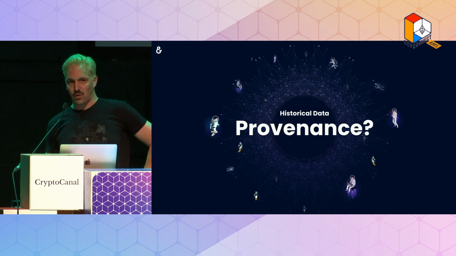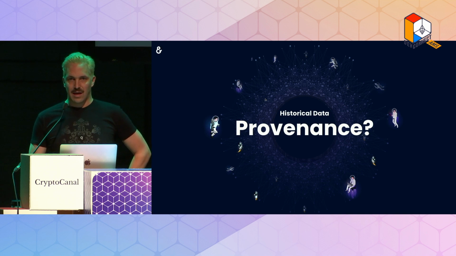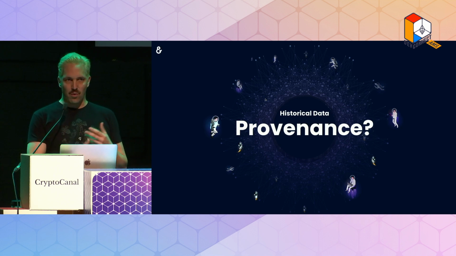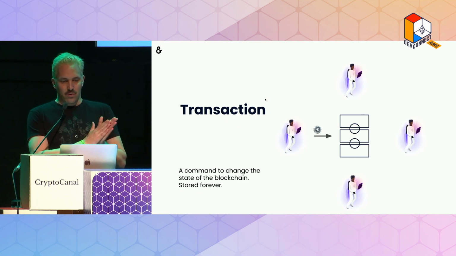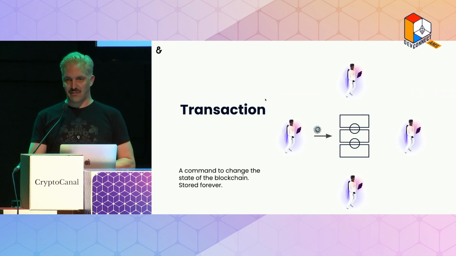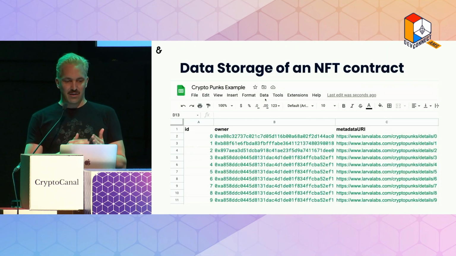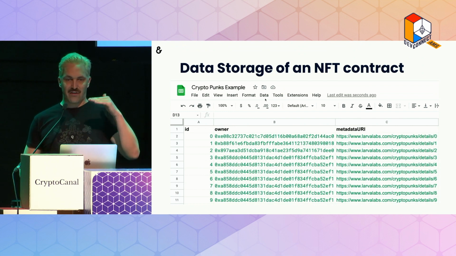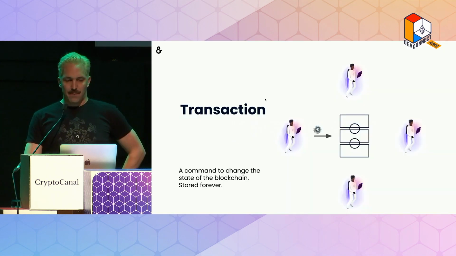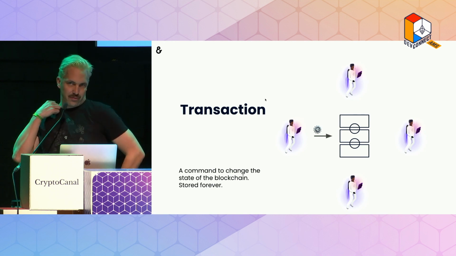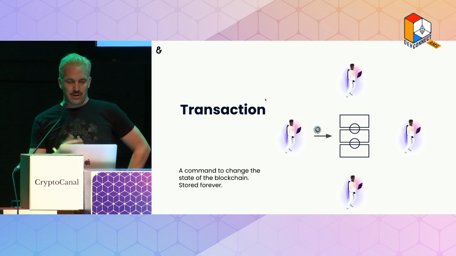And this data, although it is in the blockchain, it's not easily retrievable. So what you need to do is go into the blockchain and start to search for that data. When you send an NFT around, or if you sell the NFT, you actually submit a transaction to the blockchain, which in the end changes this spreadsheet. But the final state is just the tip, the chain head. And you also know that this transaction is stored forever on the blockchain. It's a promise that we currently have. So it should be around.